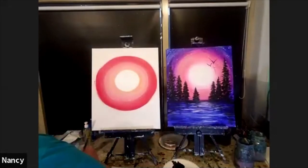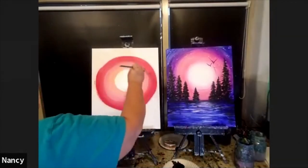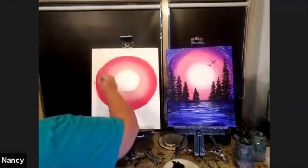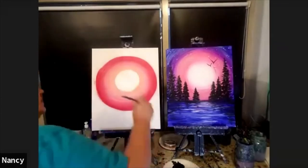The last one stopped. So if you have any border that you want to just smooth and make very gradual, do that trick. Put a drop or two of water on your brush and just go around and around. All right.